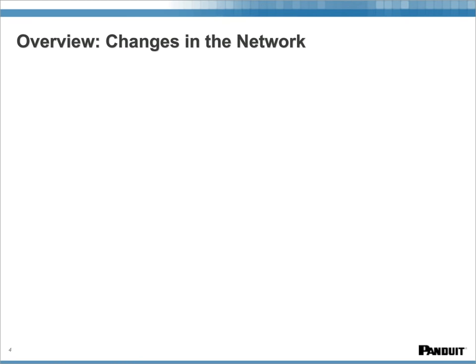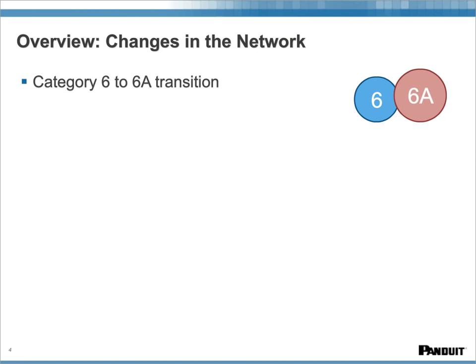Let's look now at the major changes occurring in the network and its infrastructure. First off, there's the transition from Category 6 to 6A cabling, which typically brings a 35% increase in the volume that the cords take up from a patching standpoint, as well as horizontal cabling for UTP networks. And I'll just mention that those images are actually to scale in terms of the size of an individual cord.